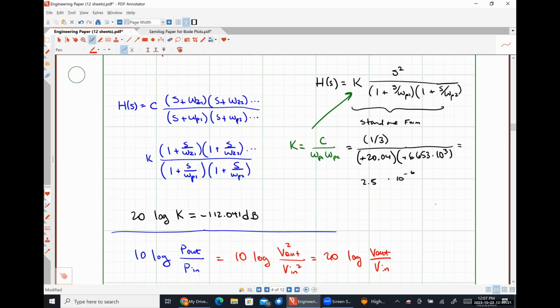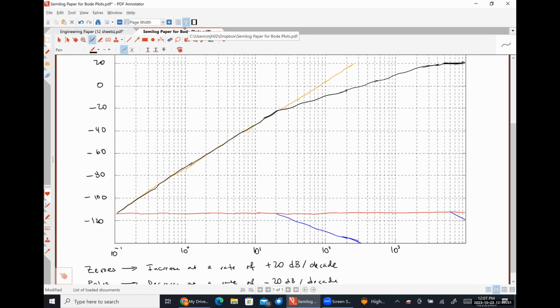Our poles are at 20 radians per second and 6,600 radians per second. So if we go to this thing, this is 10 to the 1. One thing over is 10 to the 2, which is 20. So that's why I chose there for my first pole. Way over here, I have 1,000, 2,000, 3,000, 4,000, 5,000, 6,000. So this is ballpark to where this one should be.